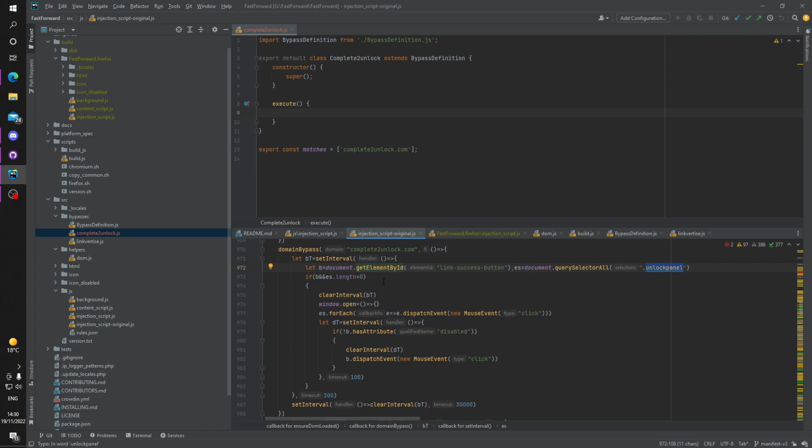and we open a new window, which we said there's a lot of stuff happening. Let's see if we can easily rewrite this. First thing we see is it has an interval.